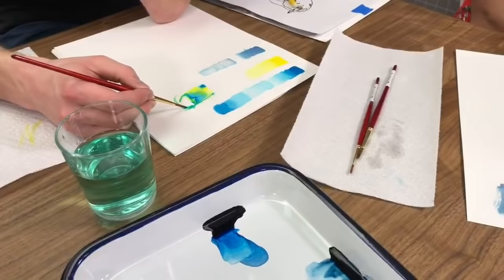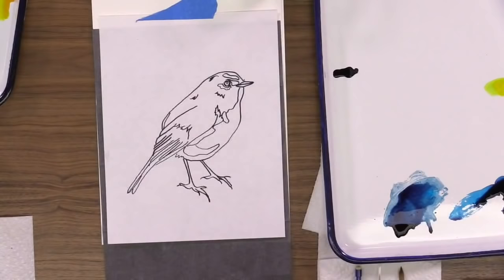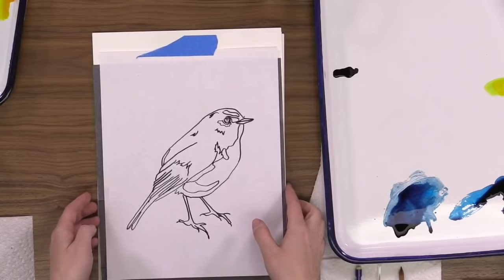There goes the book. Okay, so I feel pretty good about my warm-ups there. Keep your scratch paper near you because if we need to practice doing some thin lines or something, you'll have that handy. And for this bird, we have our outline.